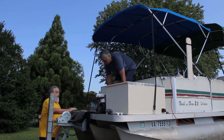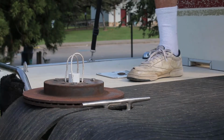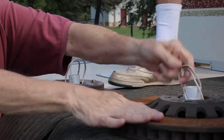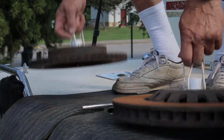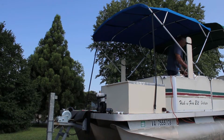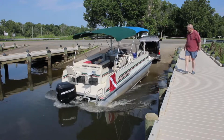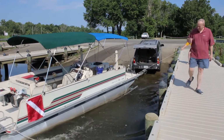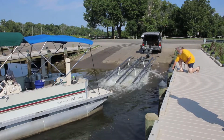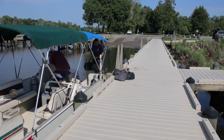Precautions are taken to protect the deck. The launch alignment could have been a bit better. Next time, Mike may want a longer dock line. Personal gear is stowed last.